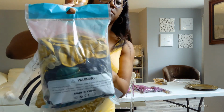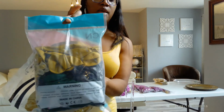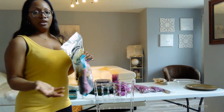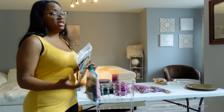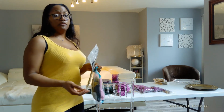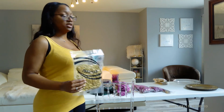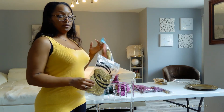So it has some of those. I'm not really sure if I'm gonna use those at this time. But I like to do the mock setup because the more you play around with it, you can kind of get a feel for how you're gonna want your design to look. And that's with anything. If you're doing a kid's party, an adult party, a wedding, a birthday, anything like that, I suggest that you lay it out first.